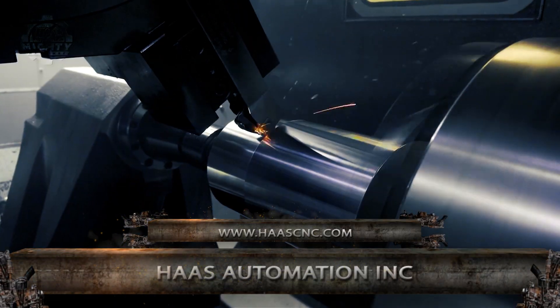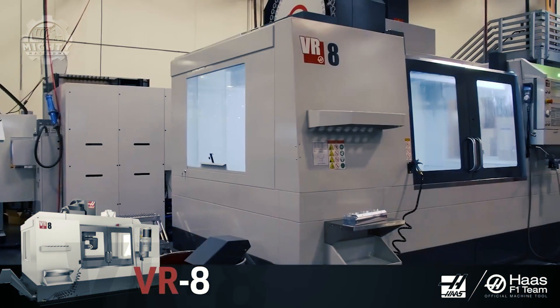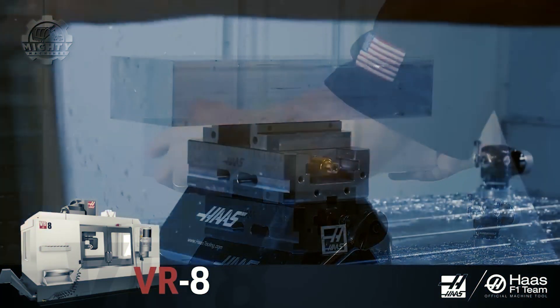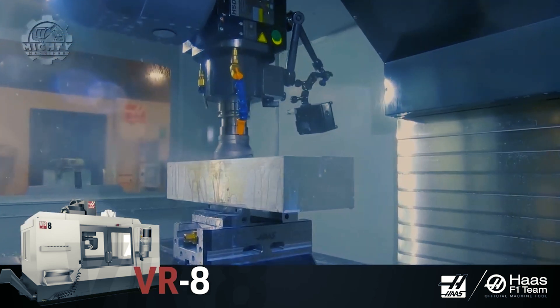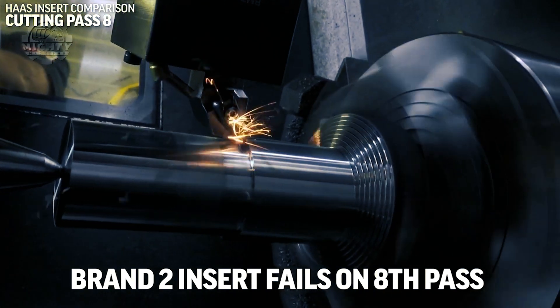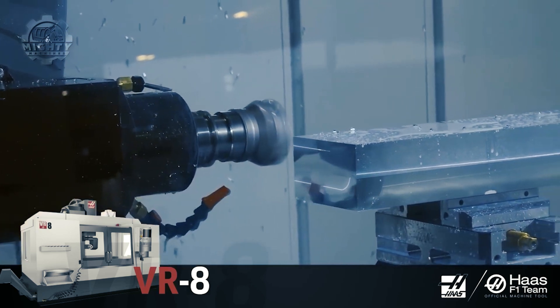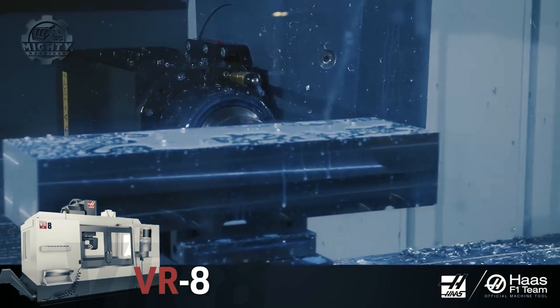Next up is the TRT-210 Tilting Rotary Table from HAAS Automation Inc. This machine has become famous because it has successfully put the capabilities of 5 axes into an average-sized machine. It now has an even smaller size which holds greater mounting flexibility than the machines that came before it. Its compact and simple design is very suitable for mid-sized mills and it can even fit on one end of the machine's table.